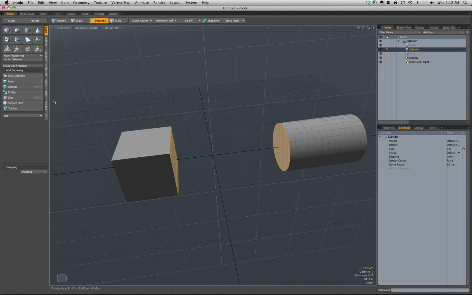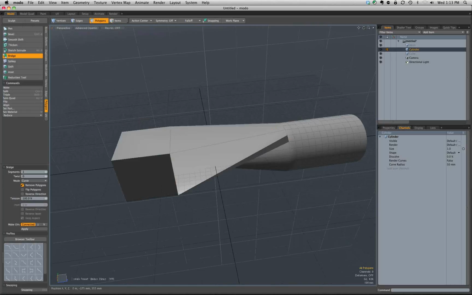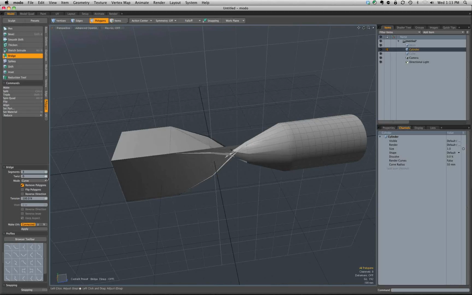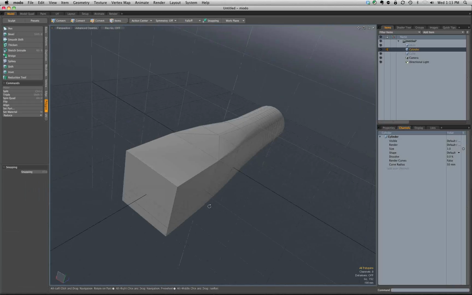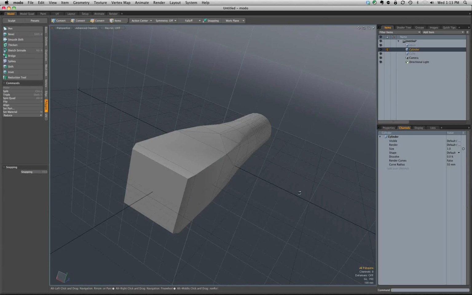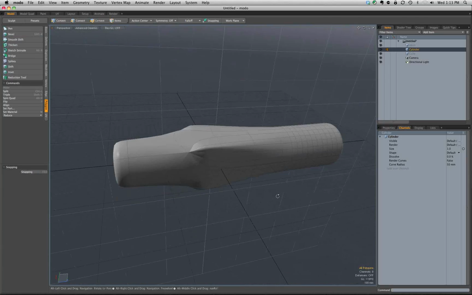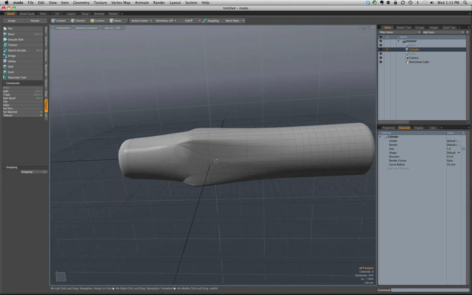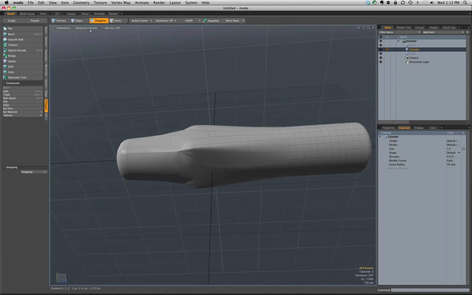So I'm just going to select these two polygons, and under Polygon, go to Bridge. I'll click to add a few segments, and let's just jump up the twist a bit and get a nice little shape like that. And I'm just going to bevel down this guy right here a little bit. Okay, so if I hit the Tab key, you would expect what you see. You get this weird pinching right here.